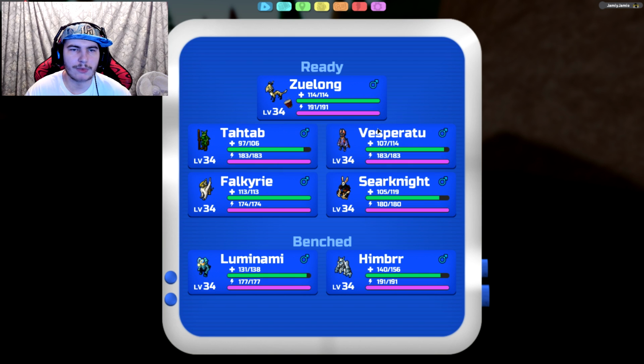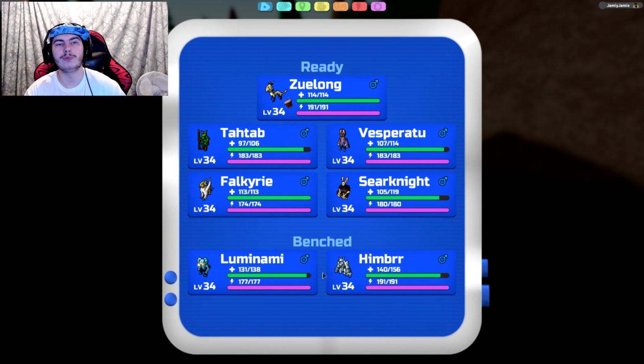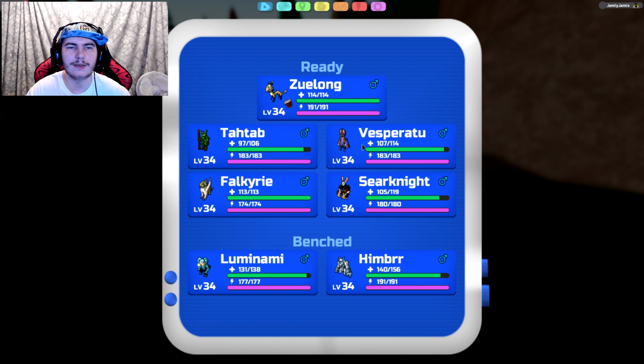So if we're going off by speed, Himber would go there. This would go up, that would go down, and then which one's quicker out of these? So I think that's actually the new speed list: Oolong, then Weevolt, then Feevine, then Vambat, then Eaglet, then Mbit, then Dripple, and then also Snowcub.